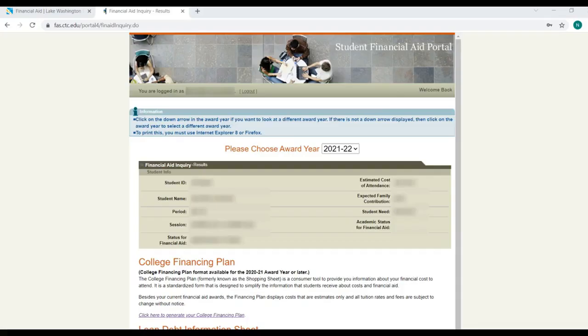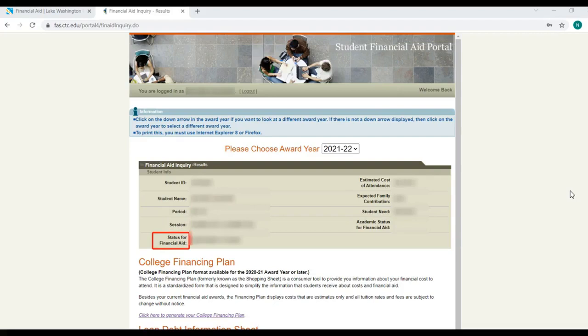On your Student Portal, you can view your student information. This includes your student ID, which is also your Social Security number, not your school's student ID, your name, the aid year, including the year and the quarters that this information applies to, your status for financial aid.